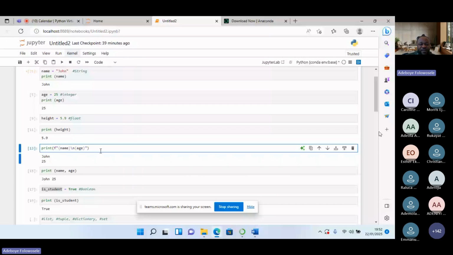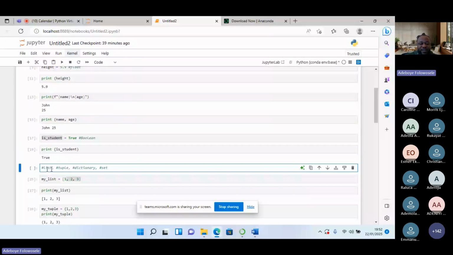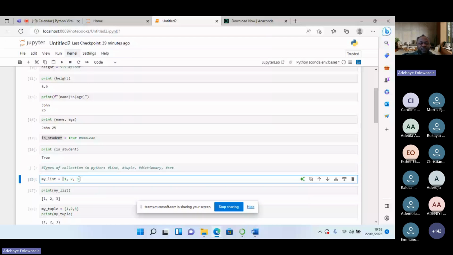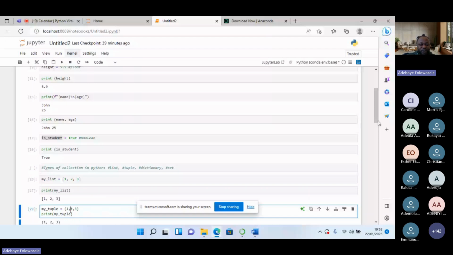I said we have types of collections in Python. We have lists, tuples, dictionaries, and sets. So this is how a list is defined, this is how a tuple is defined, this is how a dictionary is defined, and this is how a set is defined.